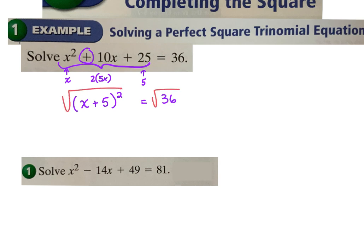Well, because I have a variable involved, this left side is going to be x plus 5. But when you have a variable involved, what is the square root of 36? Yeah, so this is going to be positive or negative 6. And so I have two possible answers here. The first answer is going to be what happens when I have x plus 5 equal to 6. And the second one is going to be what happens when I have x plus 5 equal to negative 6. All right? I subtract 5. X is going to equal 1 or negative 11.